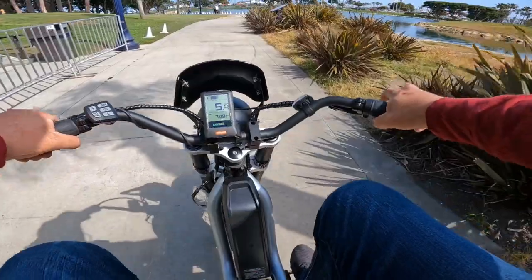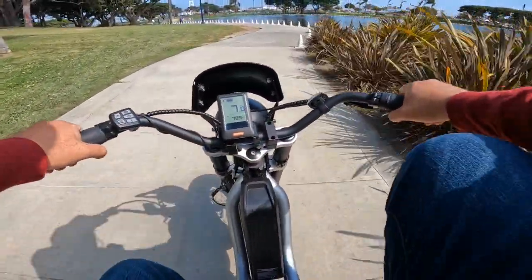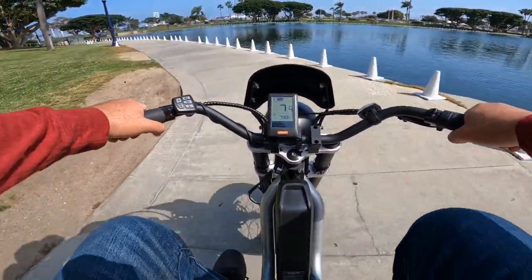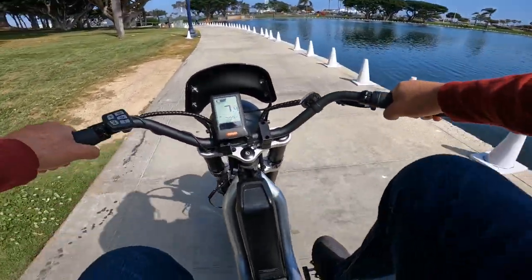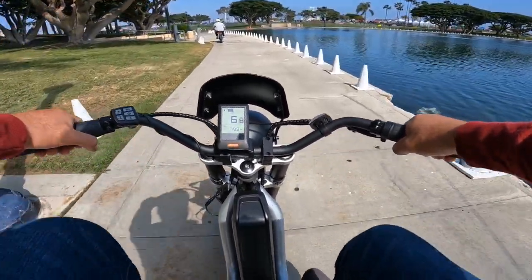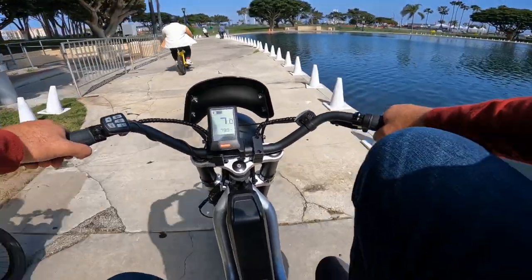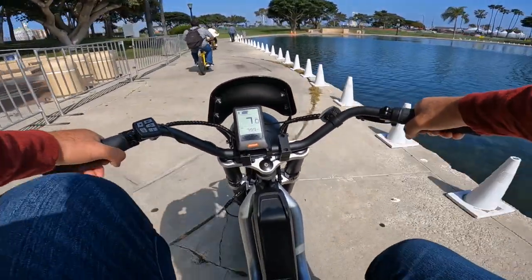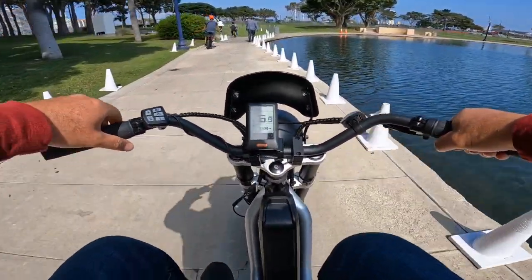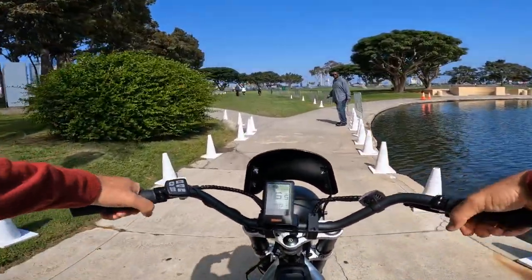Let's check how easy it is to pedal — I turned off the power. Pedaling is not bad at all, but my feet go above the handlebar level, so this bike is not really for pedaling. Mini bikes I've reviewed actually have much better pedaling. I'm going back to try the uphill test and check the speed.